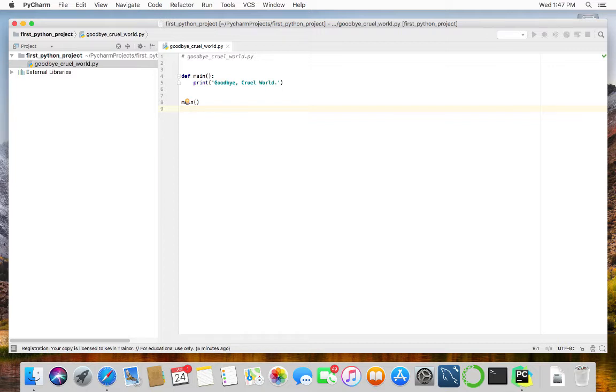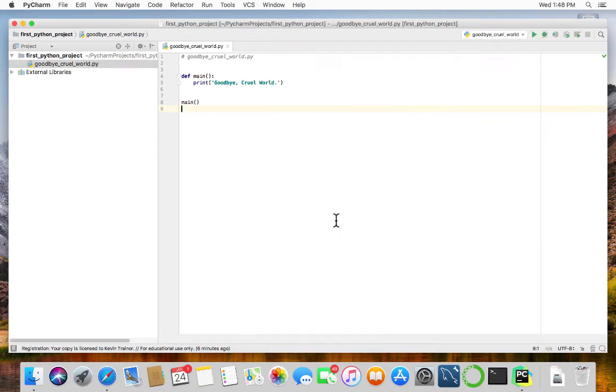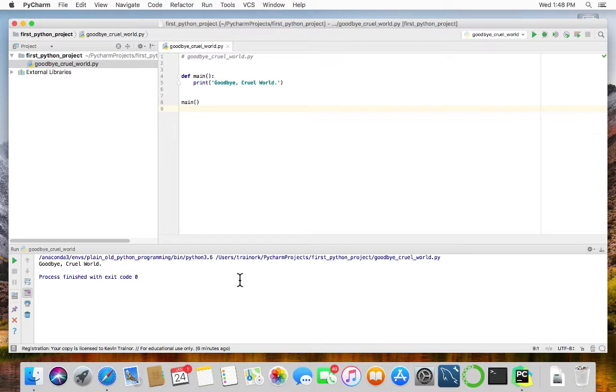Once you get going, you can find that there's a lot of different ways to run code. There are lots of controls that you can use to run. But I don't see any of them active right now. So I'm just going to, in the editor, right click and pick Run Goodbye Cruel World. And we'll see at the bottom, a console is going to pop up, which is a Python console, and it's going to say Goodbye Cruel World. Pretty nice. Would you agree? Okay.